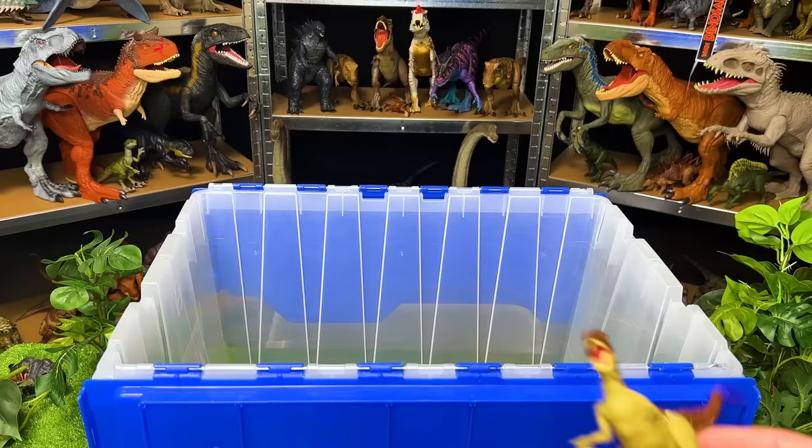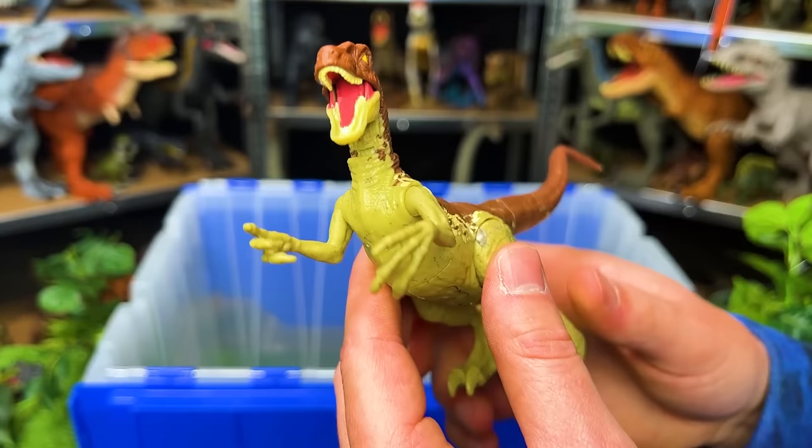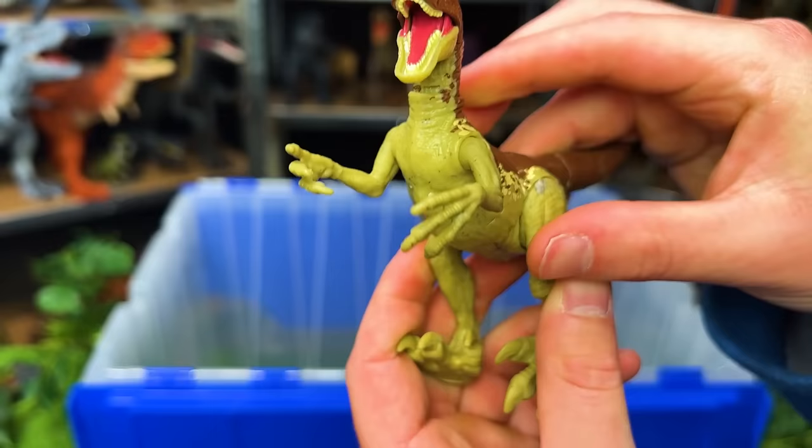And this velociraptor is mostly tan. You can see it along the bottom and the sides with a brown top. But most importantly, this velociraptor has a slashing action. It is spring-loaded, so you can actually twist its torso back and forth and it'll do this slashing action.